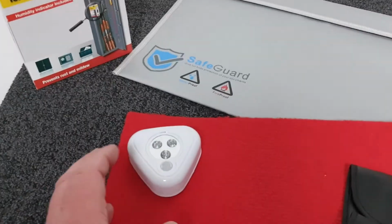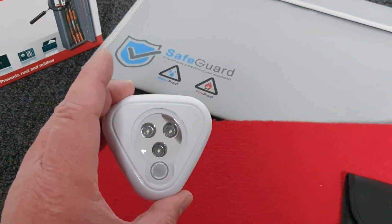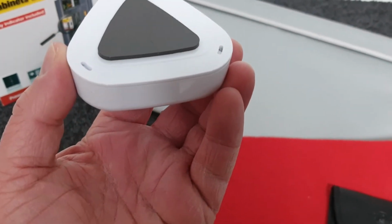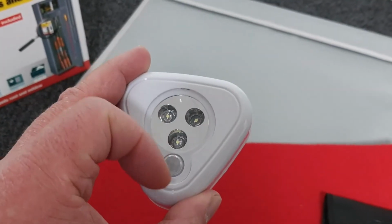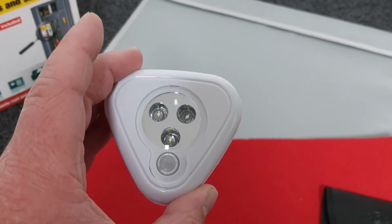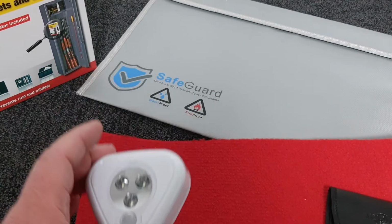So the first one is an automatic light, battery operated, 3 AAA cells, and it's got a little movement sensor, and that pops onto the underside of the top of the safe, and as you open the safe the light comes on, illuminates the contents. Very useful for dark cupboards or wardrobes, things like that, so you can see what's going on in there.